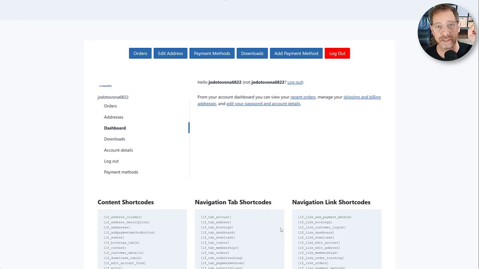You've got your sales page, you've got your checkout, you've got what happens after checkout, and then you have the place, the My Account area. You can customize to your heart's content using the page builder you've got, my favorite being Kadence, but you can also use shortcodes. Let me show you what's going on.